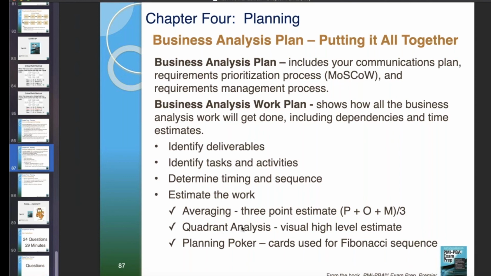Talked about quadrant analysis, visual high-level estimates, and planning poker. When you use cards, you just ask people, give them a score and say, use numbers 1, 2, 3, 5, 8, etc., and tell me how difficult this work will be. Basically, you just ask your experts, how hard is this work? Give them a scale. And these are the 3 different ways of scaling it.